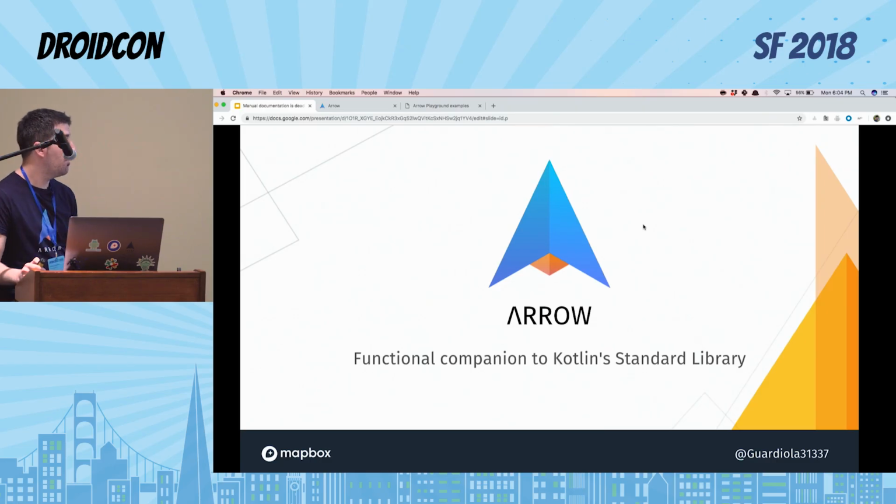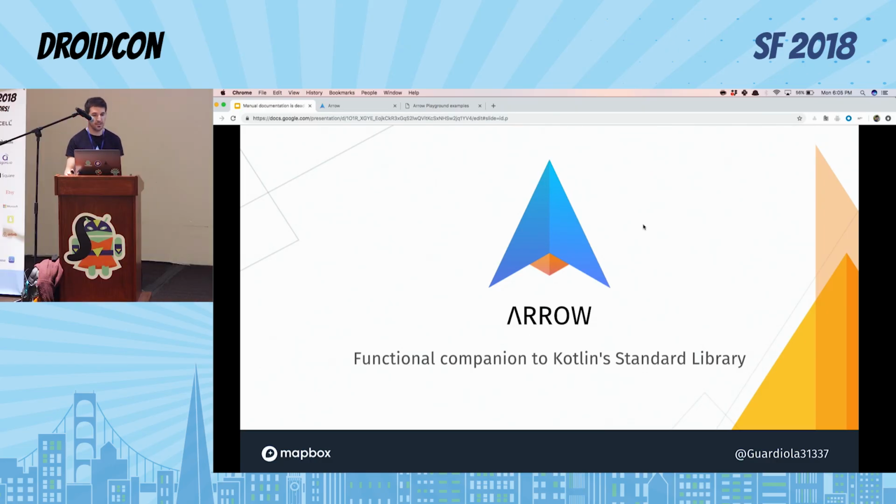Moving on, Ank is built on top of Arrow. So basically, it is using Arrow to write the code for Ank, but this is agnostic to the developer that uses the tool.